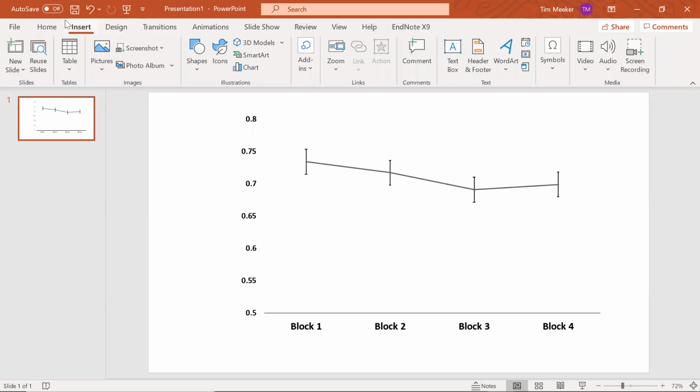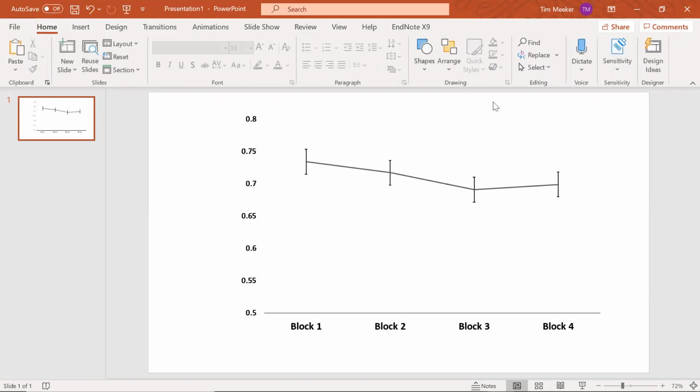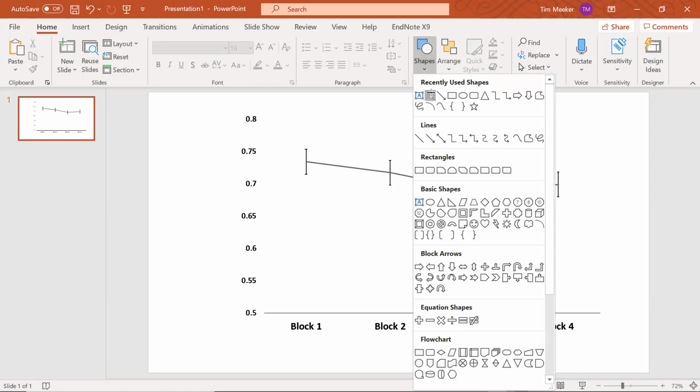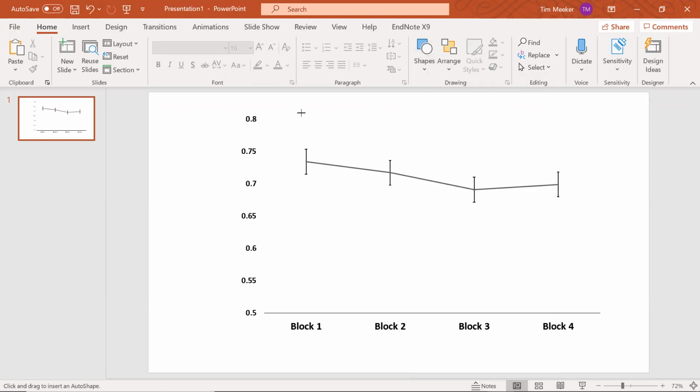So I go to Home, Shapes, Line. I'm going to make a line here.